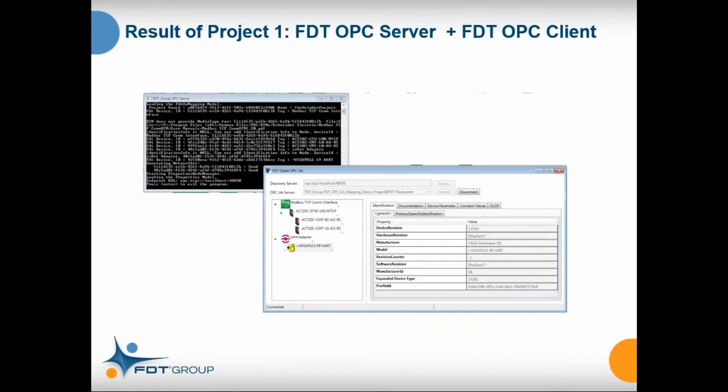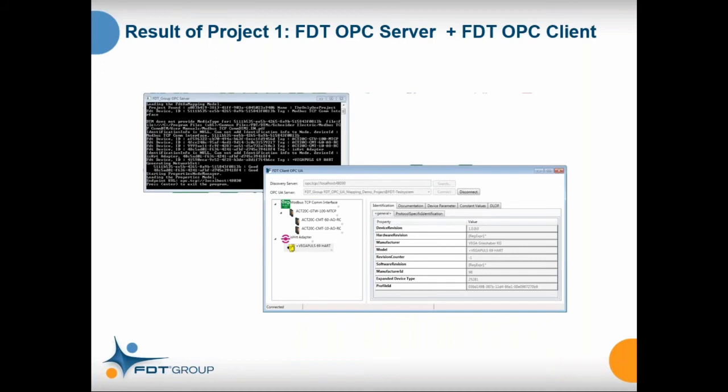And we have also implemented a specific OPC-UA client that is able to provide a nice representation of the information. Everything that you see in the OPC-UA client is transported via the OPC-UA interface. The project structure is provided via the OPC-UA interface.